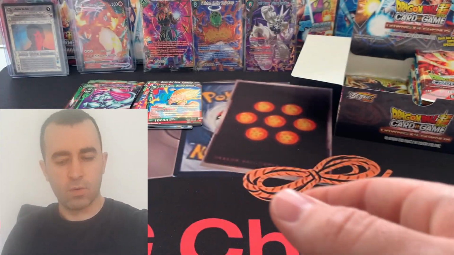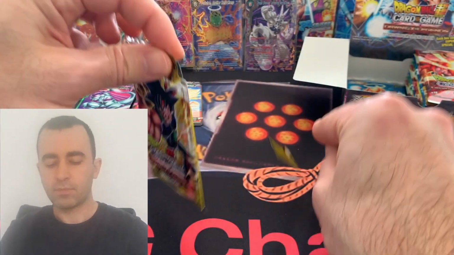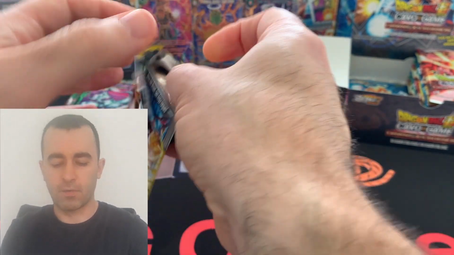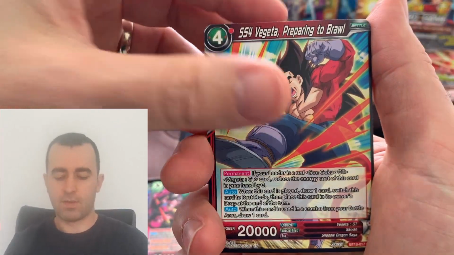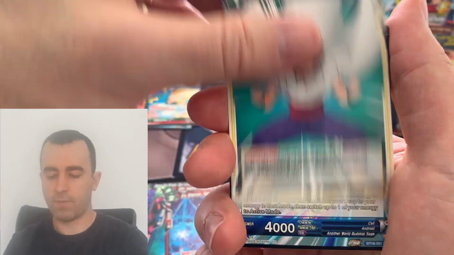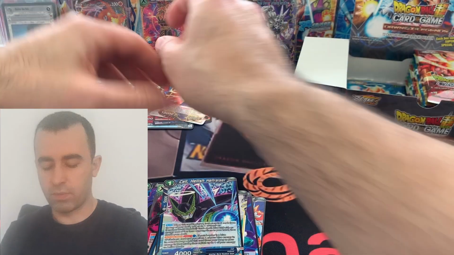Okay, so definitely cooled off. Looks like that right side is going to have all the great hits in it. Come on, Bardock pack. Been seeing lots of people's pulls. Seems like everyone's been at least showing off when they get the God Rare. There's been so many shown online, so hopefully that means they're plentiful and not all taken up. South Kai, Shenron, Cell, Vegeta, Lone Saiyan Warrior, uncommon holo, and Son Goku, Facing New Foes regular.